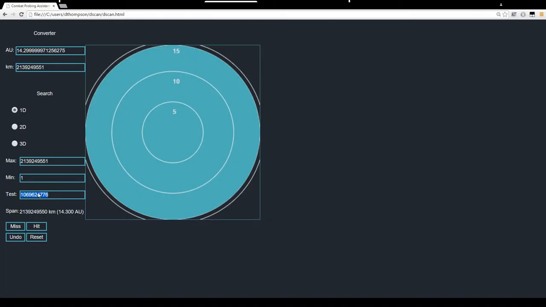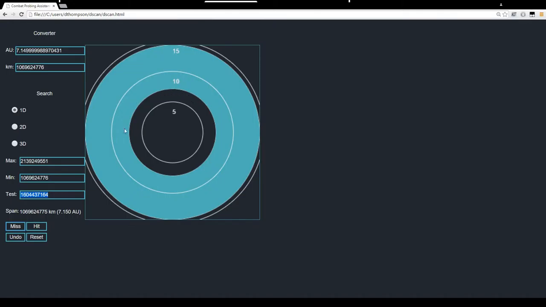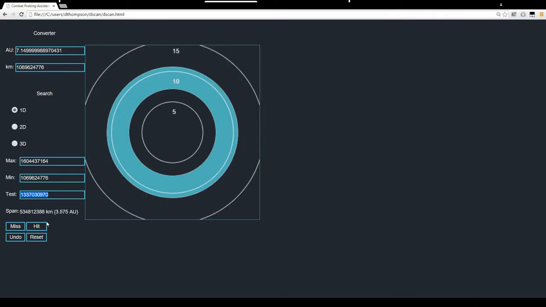We saw that we had a ship on scan, and we immediately split the range in half. This is automatically generated at the test point. This is halfway through the range, about 7 AU. We can actually copy this into the converter at the top in order to determine that that's actually the case. Yeah, it's about 7 AU. And initially when we clicked scan, the retriever disappeared. It actually disappeared off scan. So we had what I call a miss. We clicked d-scan, and the ship didn't show up on scan, so it missed.